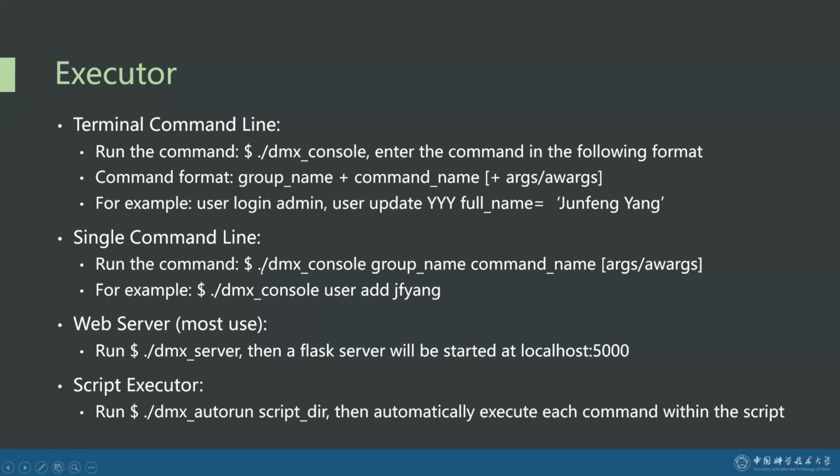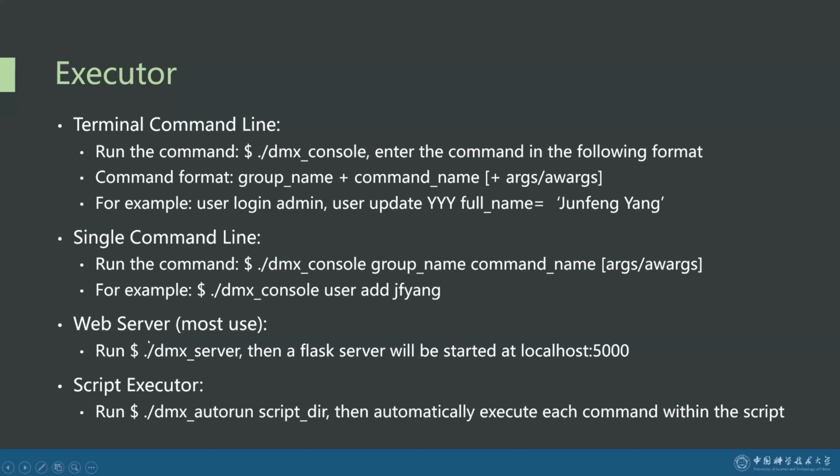The dmatrix console can also accept a single command. Users can type the command content just following dmatrix console. It should be mentioned that in the single command mode, the dmatrix console will require the user to log in before the operation is really executed.